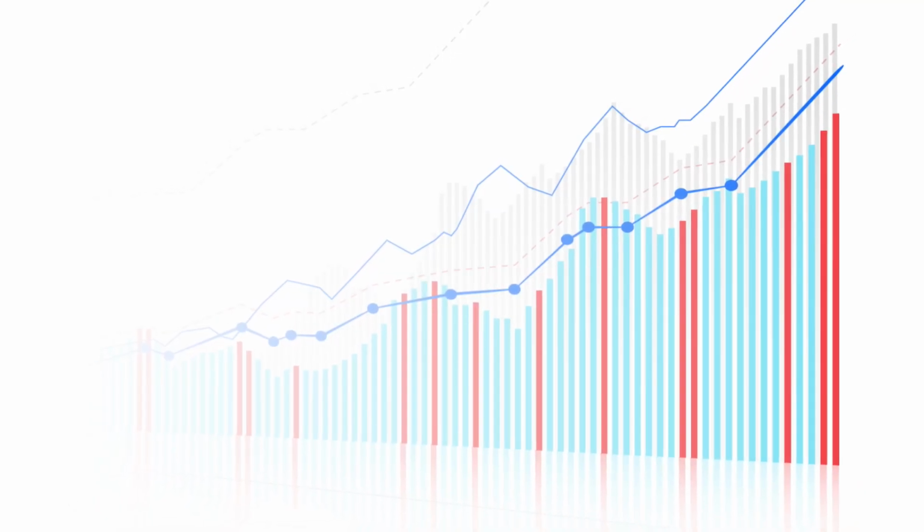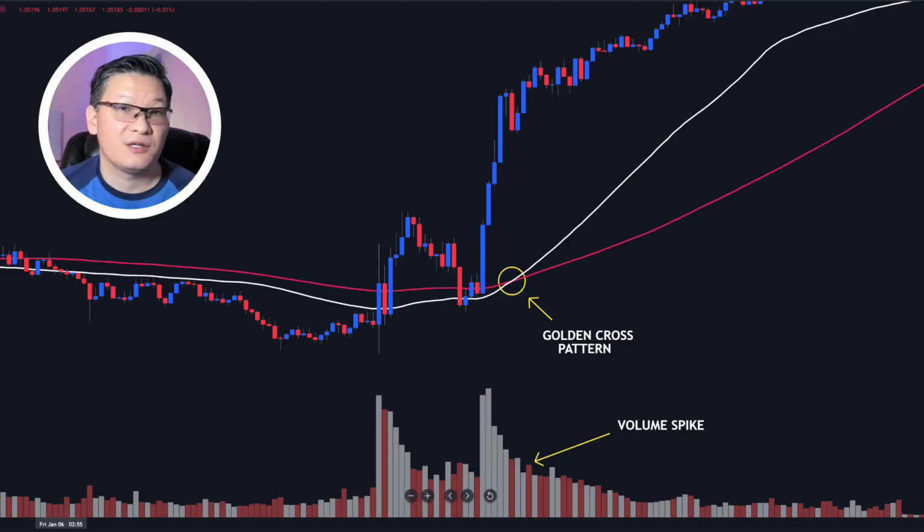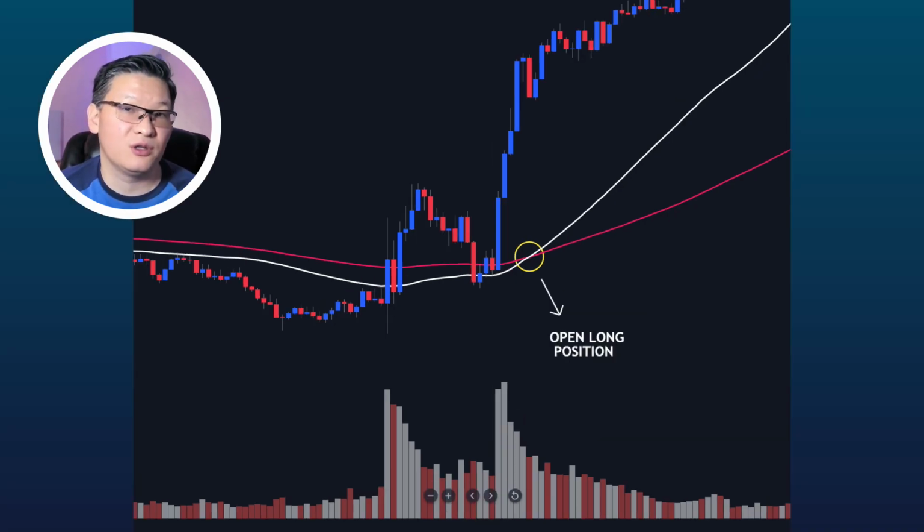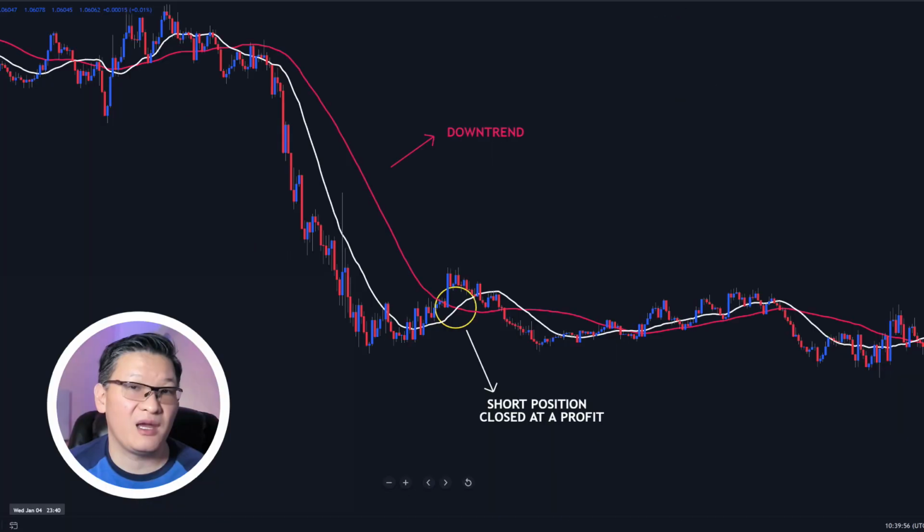When this crossover is accompanied by high trading volume, this further reinforces the bullish strength. There's much higher probability now that the reversal is going to happen. As much as this signal helps bulls initiate new long positions, it also helps bears exit short positions too. If traders see that a downtrend is about to end based on the golden cross signal, then they can tighten their stop and exit their positions altogether as soon as the crossover emerges. So in a sense, both bullish and bearish traders benefit from this formation if they can spot it.